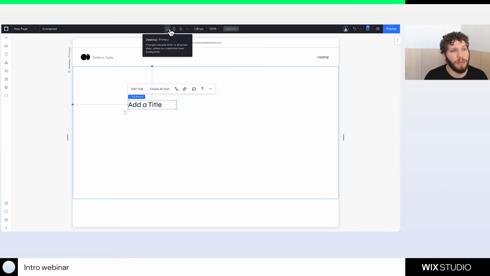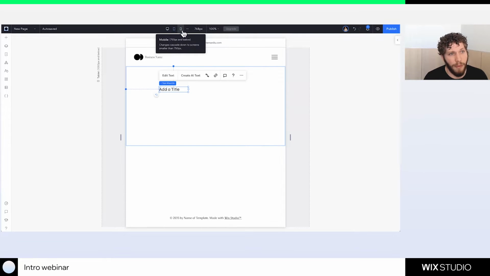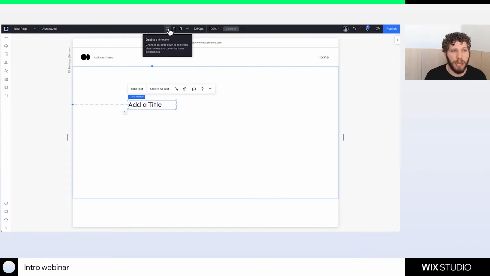These icons represent what we call the breakpoint. We have a desktop here, we have a tablet here, and we have a mobile. Now, as I mentioned the breakpoints earlier, it actually represents a specific range of screen sizes. So you can see here on tablet, we say from 1,000 pixels and below, the width of the device will display this specific design that you're setting up here. And we'll talk about why it's important to understand setting up the design and why it's important to have a different design on desktop and mobile and tablet. But it's a very simple thing to set up.